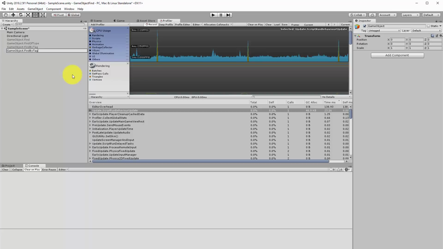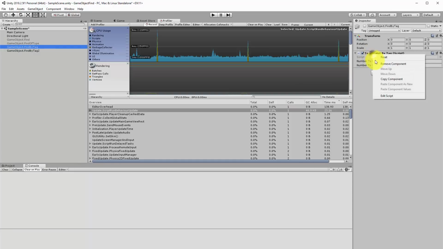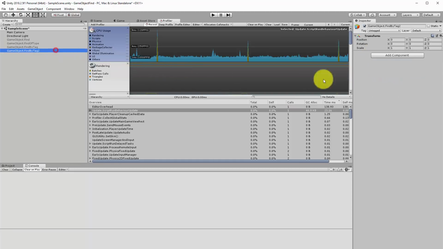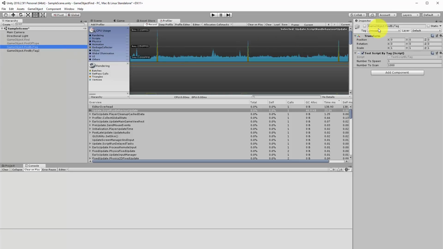GameObject.Find by tag 2, because this is the awesome version, and I look back over here and I'm like, oh yeah, this one has a test script by tag. So I copy it, select this one, go in, paste it, and oh yeah, there, perfect, right? Except I missed the tag thing, because most people do. They don't look like, oh, whoops, this one wasn't even tagged. But imagine that was tagged. Like, oh yeah, look, I totally missed the tag, and now this thing's broken.